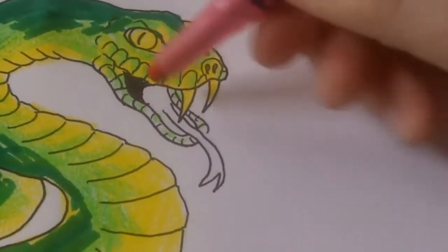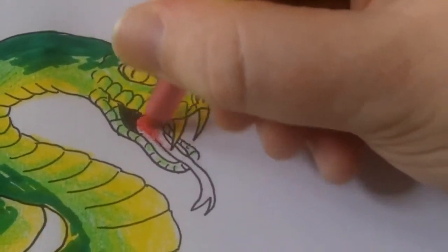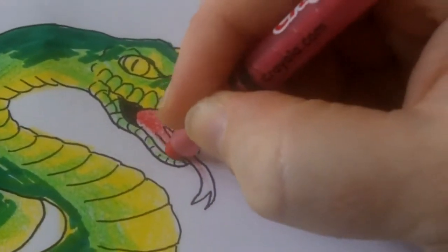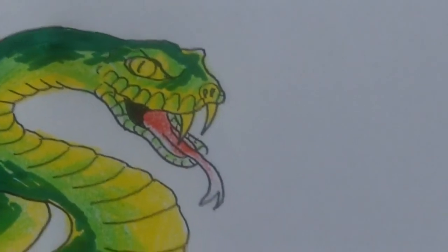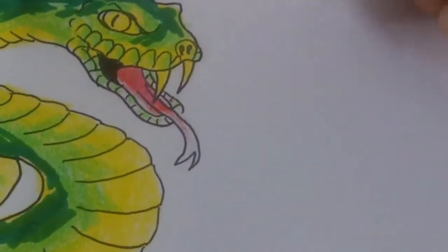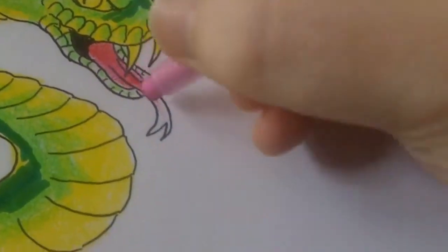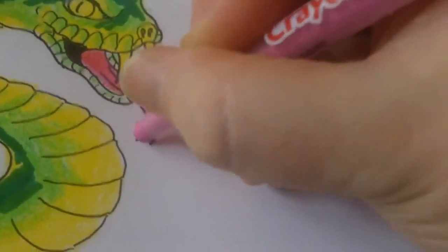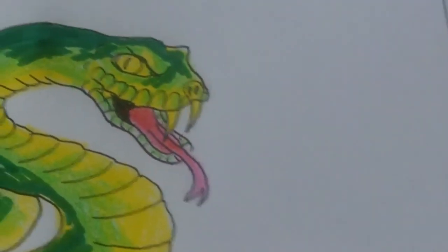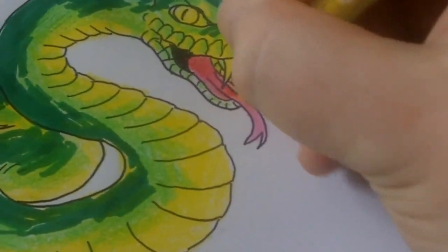Take a small red. Well, it's a large red, same size. Lodge that up and just add a bit of shade in there. Just remember to bring it there. And then take a light pink just to help blend that colour through. Get that yellow back in and just miss the sides there.